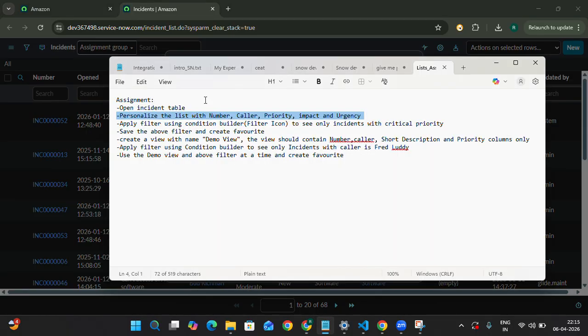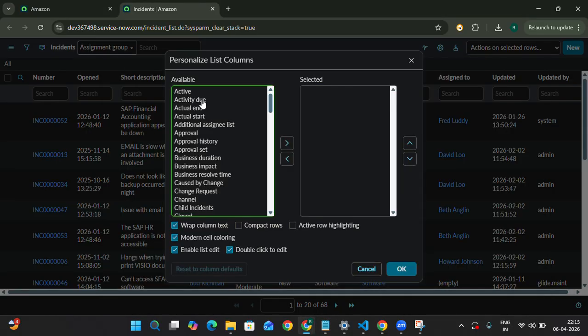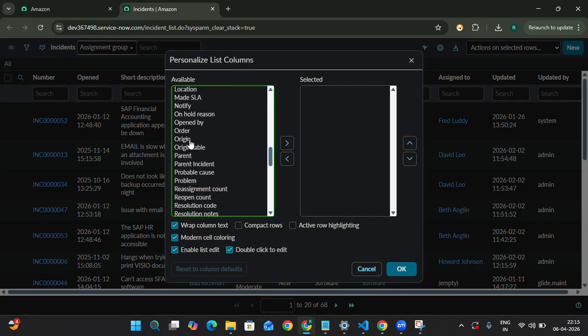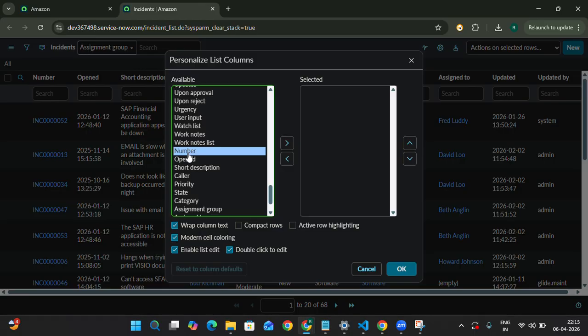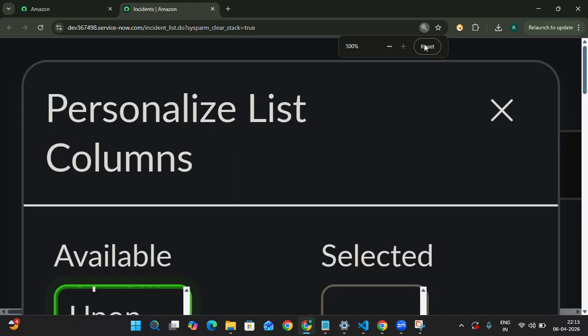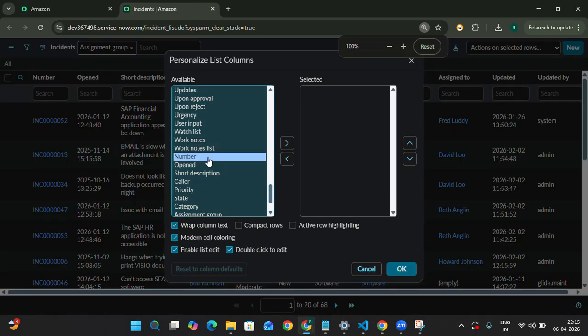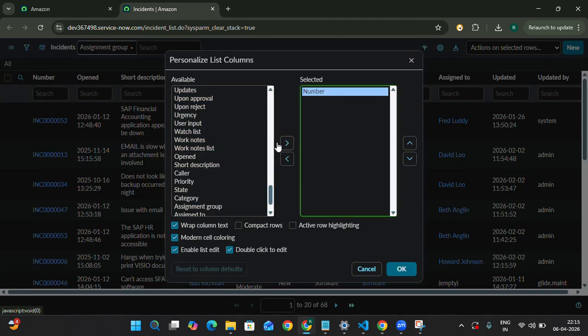What they are asking is number, caller, priority. We have to see where is number. Oh my god, reset. We should select one by one, I guess.